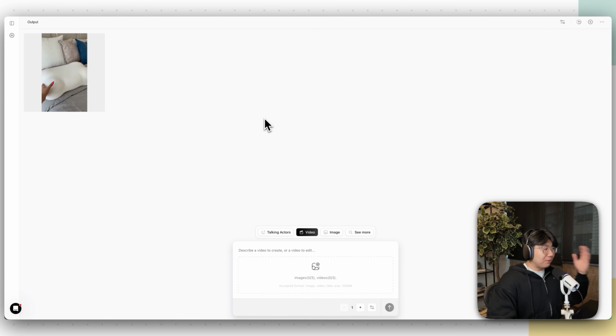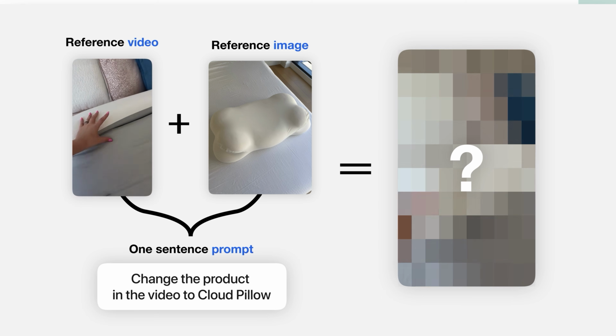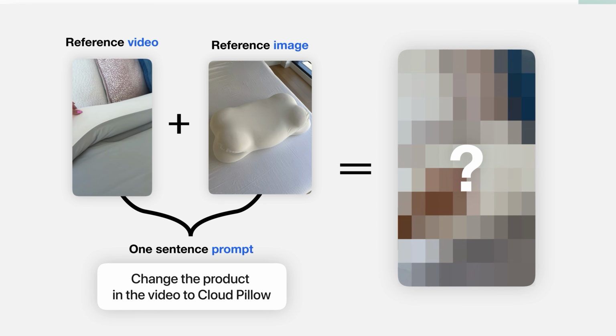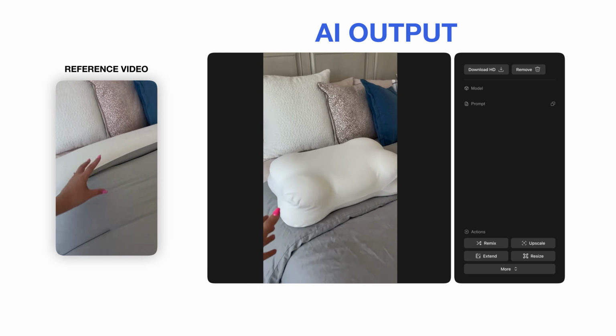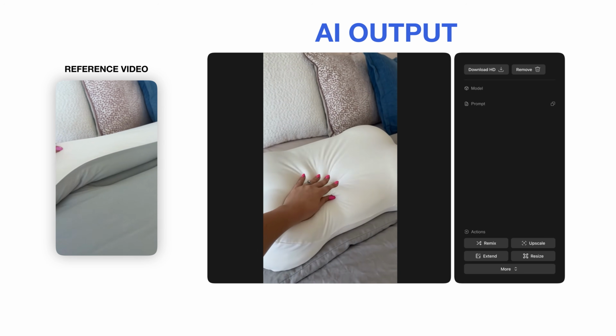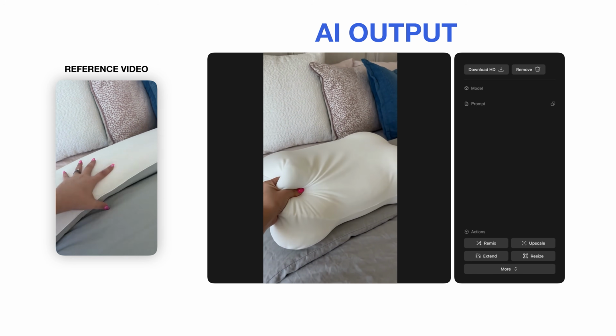All right, there's the video right there. I'm about to watch it, but let's just see how well this cloned version was off of one reference video, one reference image, and literally a one sentence prompt. This cloud pillow is amazing. It is so soft and supportive. You definitely need one of these. All right, there you go.